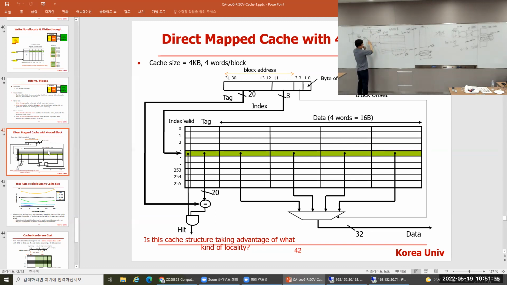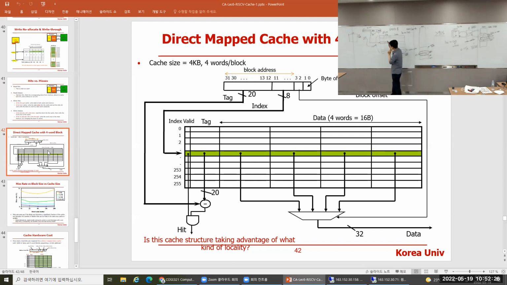So using these 10 bits, you are selecting a particular cache line, and the tag information will be compared against the remaining bits. If these two are equal, we say there is a cache hit: the cache contains the data you requested before.